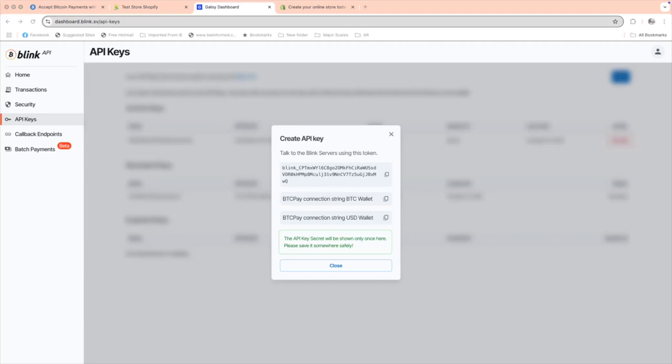So once we have that information, we also have the BTC connection string. We're also going to copy this. And we are also going to copy the next one, BTC connection string using the USD wallet.